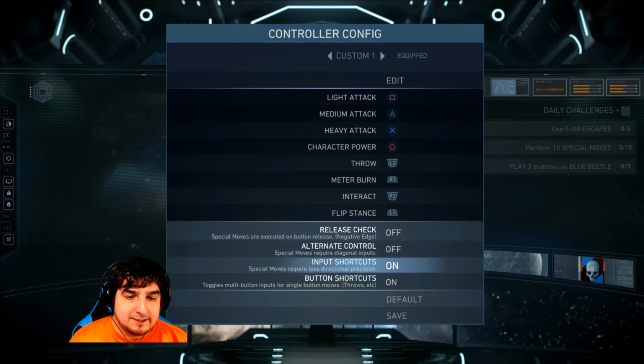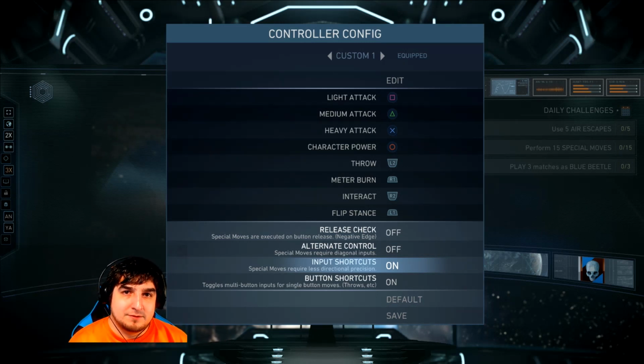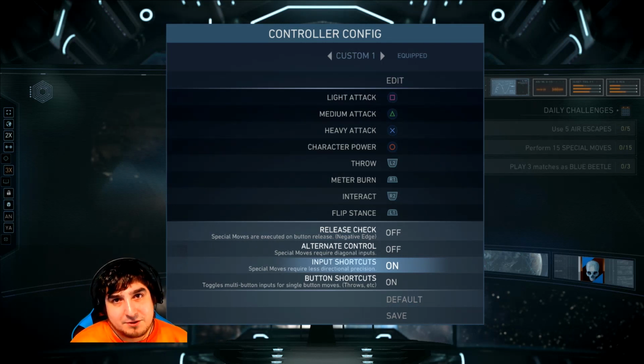Input shortcuts I like. Special moves require less directional precision. Now, this sounds exactly like negative edge, but I don't have the issues with this that I do with negative edge. If you have your negative edge off and you're still having issues with special moves coming out when they're not supposed to, then maybe try turning off the input shortcuts, because that might just be what it is.